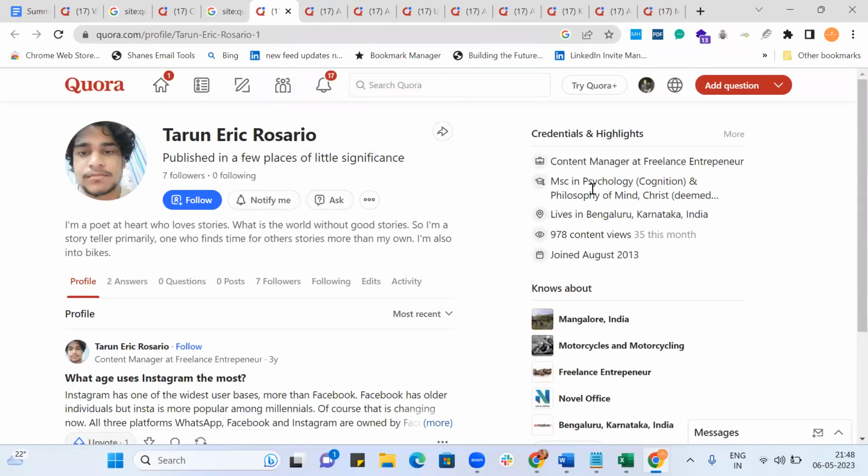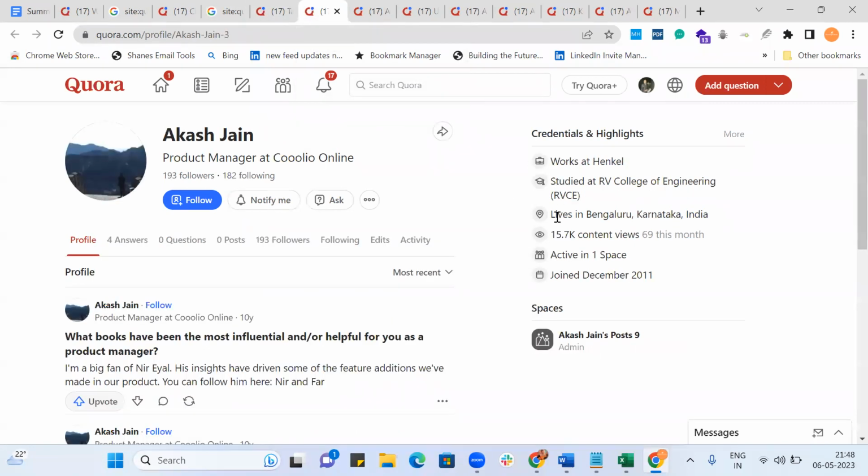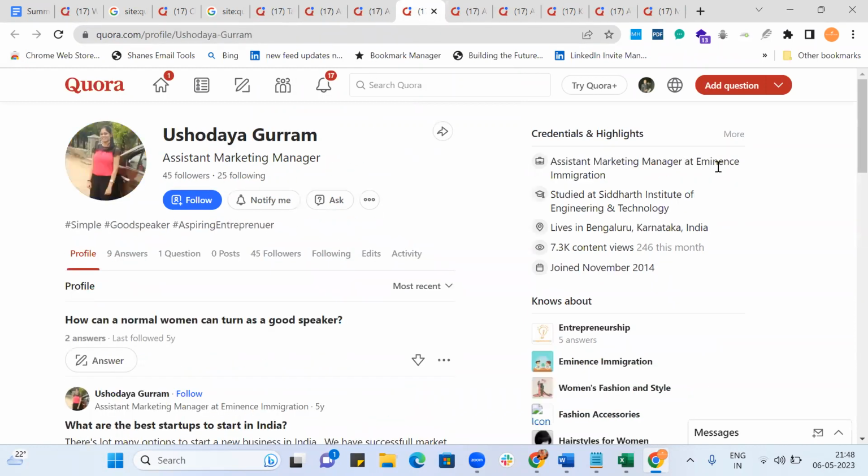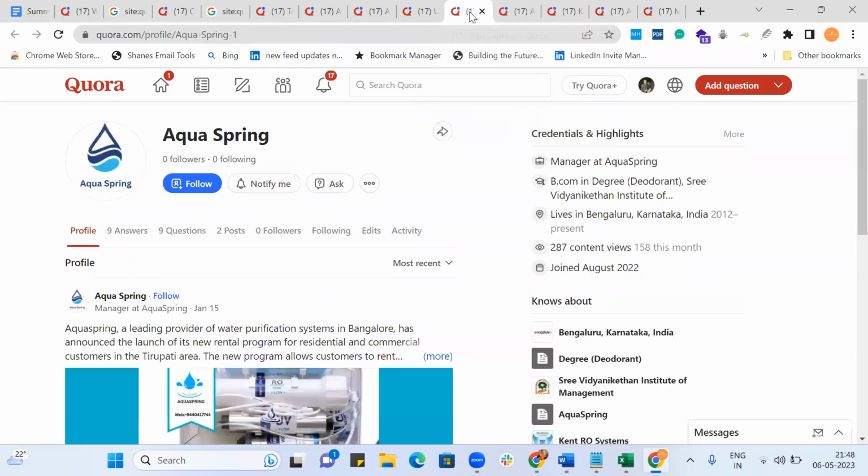Content manager, freelancer, and then lives in Bangalore. Product manager at. So that manager at is existing. Then marketing manager lives in Bangalore.